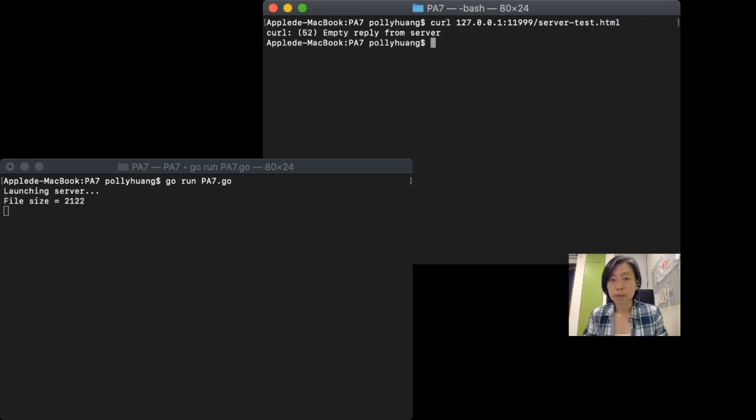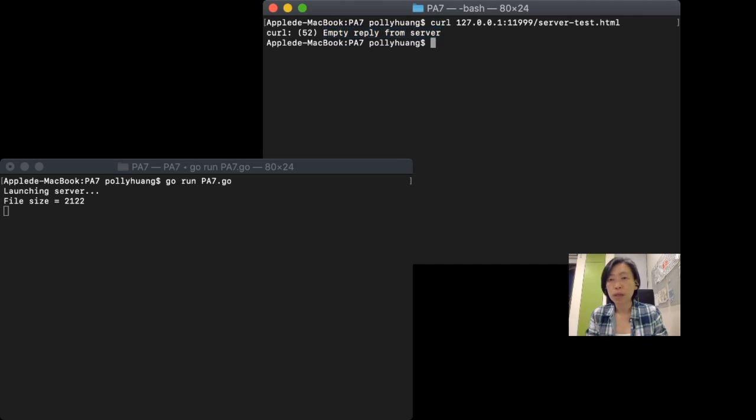There. Curl says empty reply from server. Yeah, because PA7 does not demand you to send anything back to the client, but PA7 demands you to tell what the file size is if the file exists. So PA7.go there is responding file size 2122.